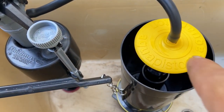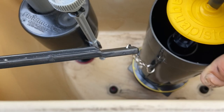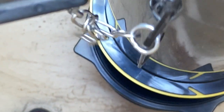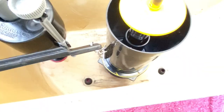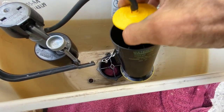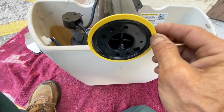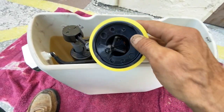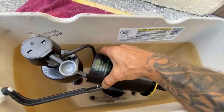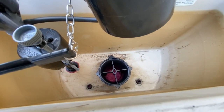Real quick, I want to show you something about this drop canister flush valve. It does not operate on a flapper. You can see down in there, see the yellow ring? Yeah, that's your flapper. If you're going to replace this thing, turn the water off, take your top deal, twist it counterclockwise about a quarter turn, and this whole thing gets removed. Right there. Your flapper. This thing peels off and you can put a new one on. That will in time warp and then the toilet will start leaking and running and stuff. So that's how you do that. You see the bottom, it's got that little piece that's like that. If you look down in there, it's got to match that little spot down there.